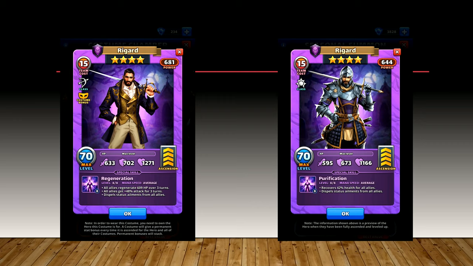He got a stat boost, man, like off the board. No emblems. Like, look at this. On the left, Regard 2.0. No emblems. Regard got 1271 health, 702 defense, 633 attack. Old school Regard. Okay. This Regard with 20 emblems.